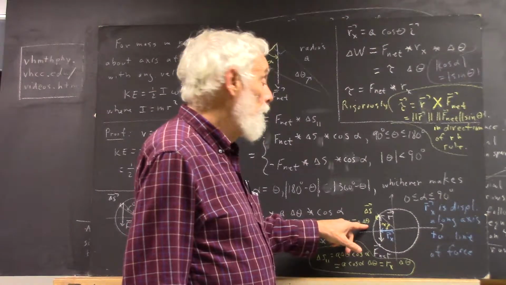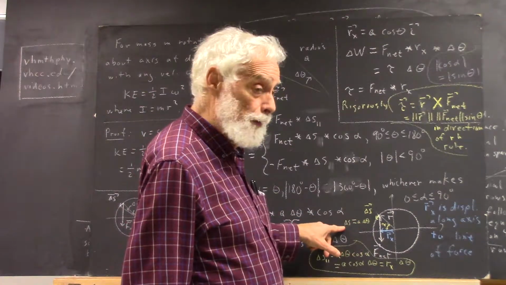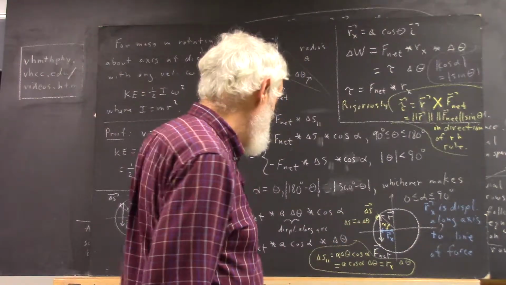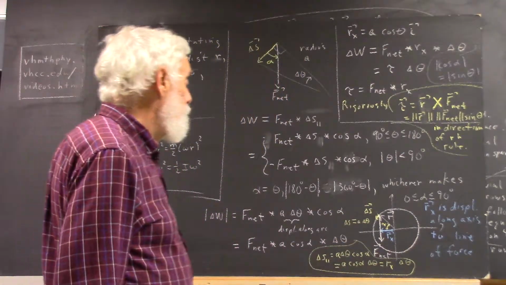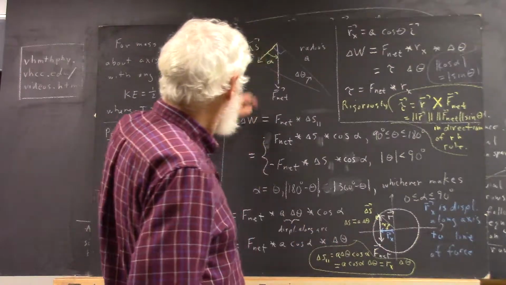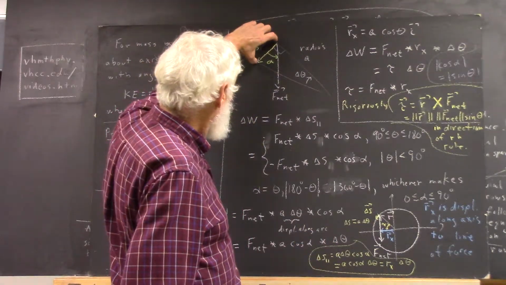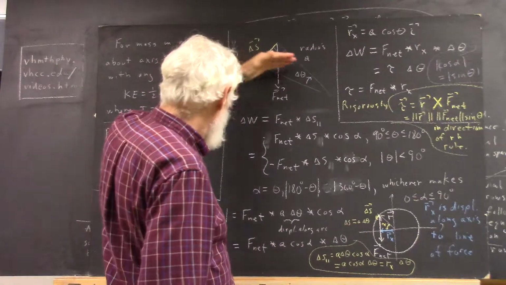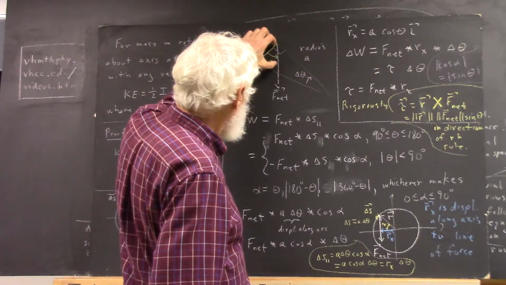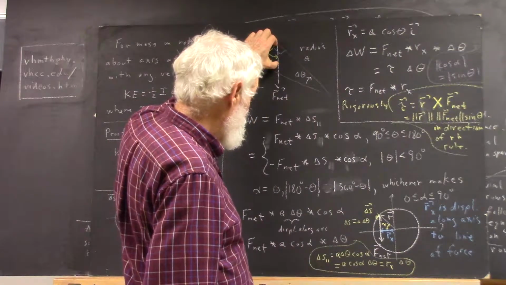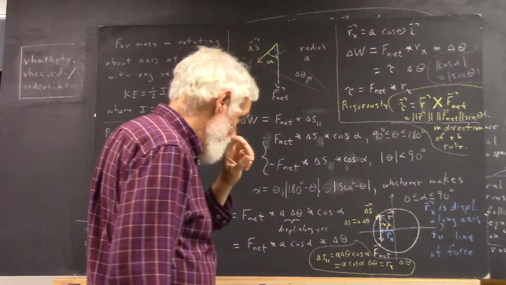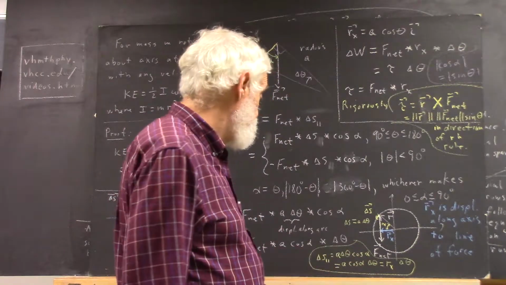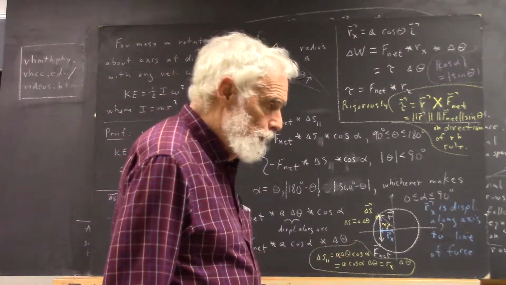Now this is the magnitude of delta S because it's a delta S without the arrow over it. So it has magnitude of A delta theta. So that delta S parallel is just the magnitude of delta S, that's the side of the triangle, times the cosine of alpha. We project this back, and our delta S parallel is going to be delta S cosine alpha. So that delta S parallel is A delta theta cosine alpha. And that's the magnitude of delta S parallel.